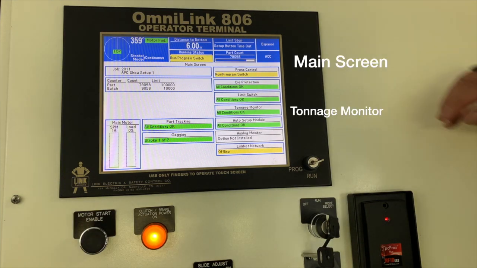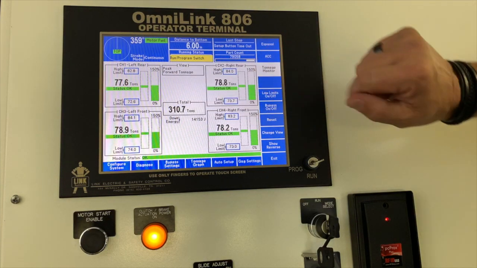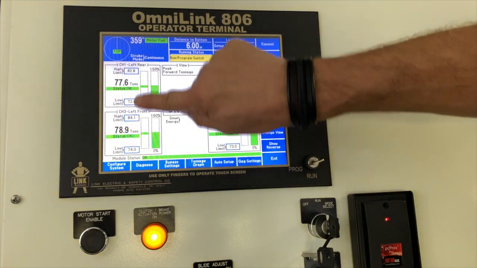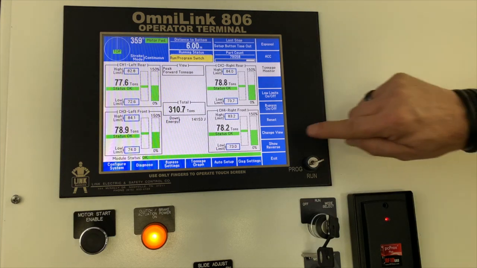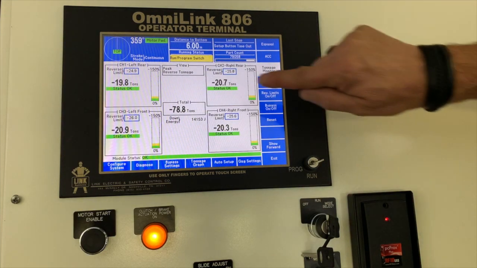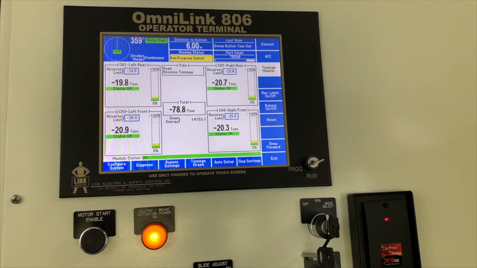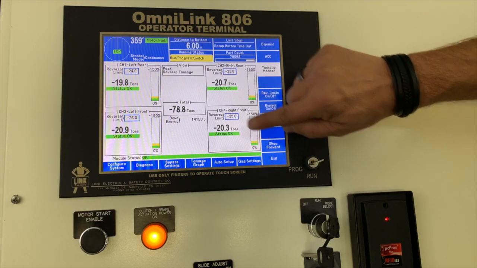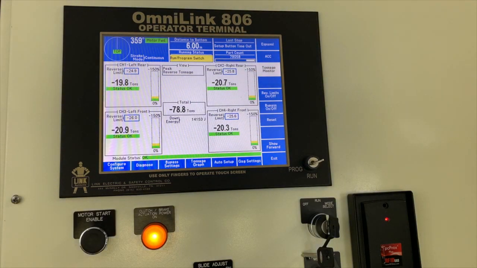Tonnage Monitor. Press the Tonnage Monitor button on the screen. On the screen, we see the total tonnage as well as the tonnage of each channel. Also, we have the capability of viewing the reverse tonnage total and for each channel. The indicator status tells us exactly what is going on. Green means everything's okay. Yellow, it's bordering on tonnage fault, and red, you're outside of the limits.